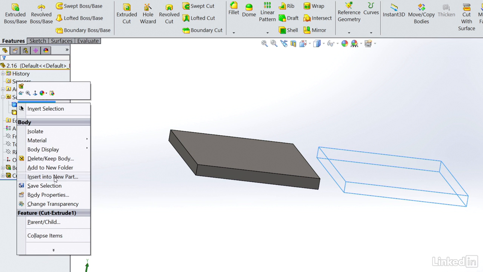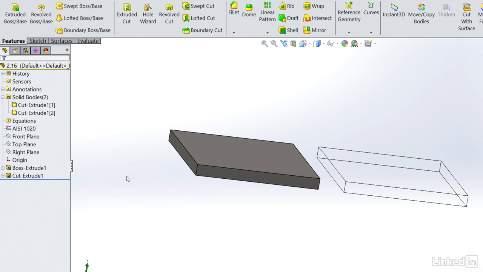So I can basically create a very complex part and then I can break it into smaller pieces by slicing it into smaller sections and then save out each one of those to create an assembly afterwards. It's another great way to do multi-body modeling techniques. Either way you do it, we have a couple different parts here.